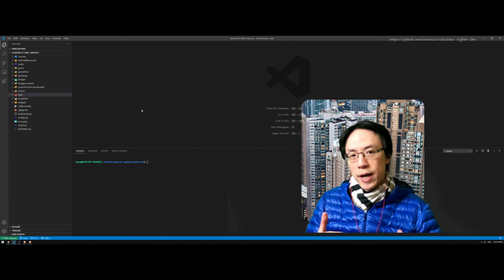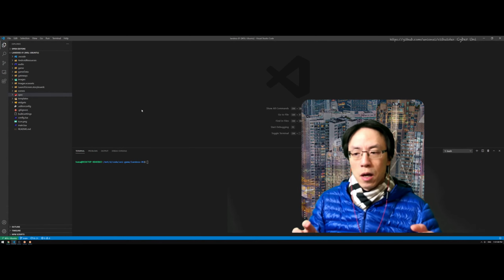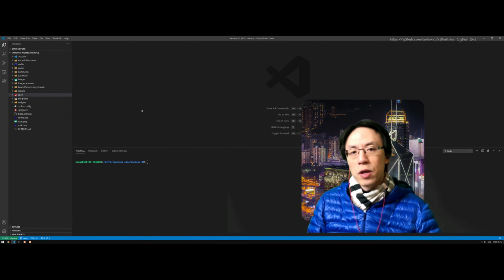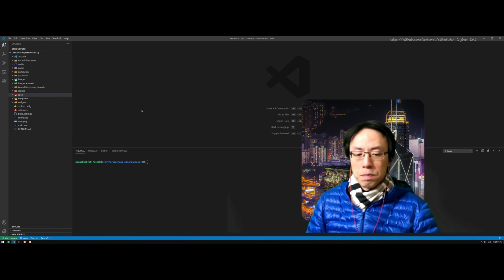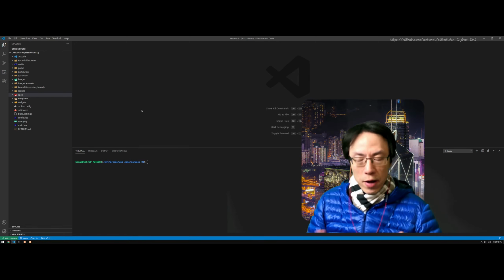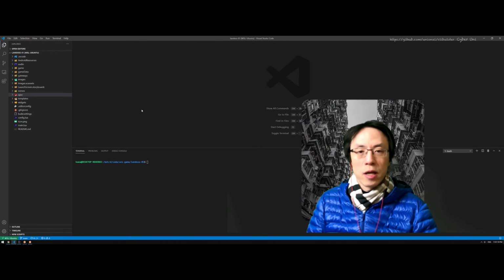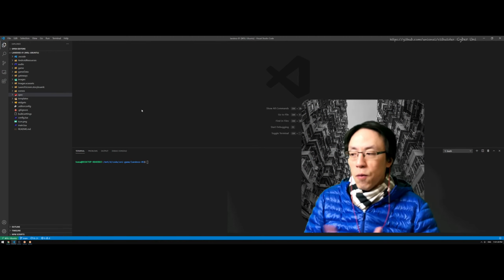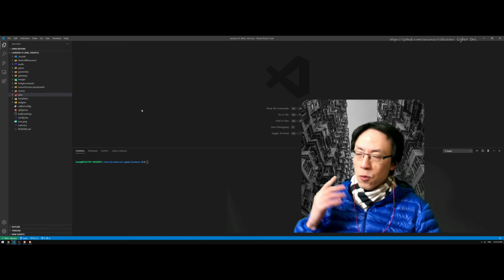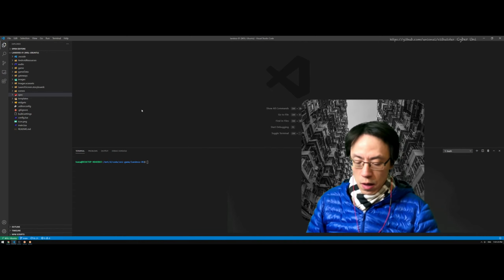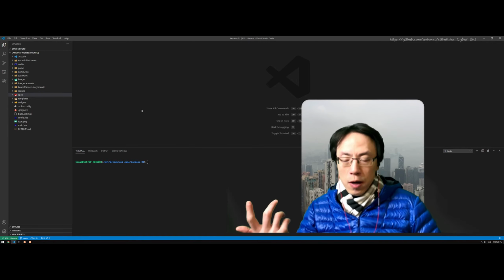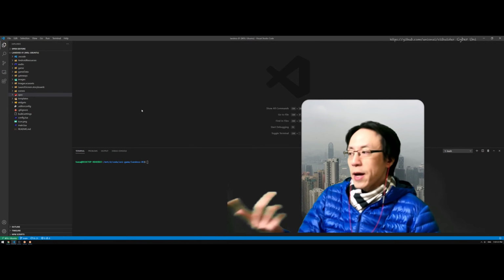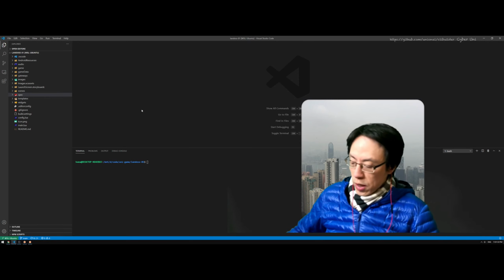How do you organize dependencies? How do you organize the code? Because to me, to have a good application or good game, no matter what kind of application it is, that is critical. And I work on this game for my own education and learning, and also to try to create something.